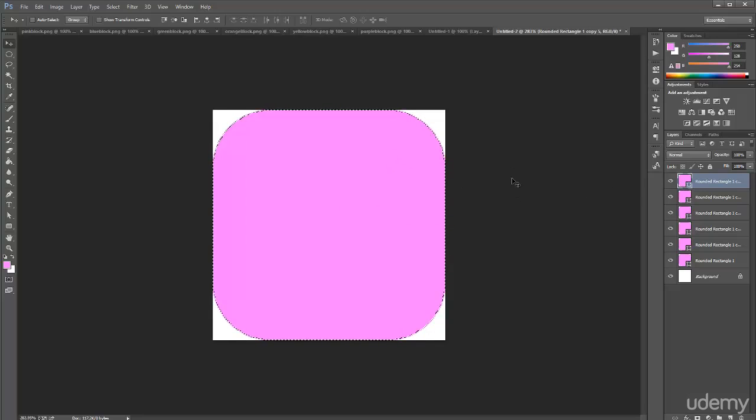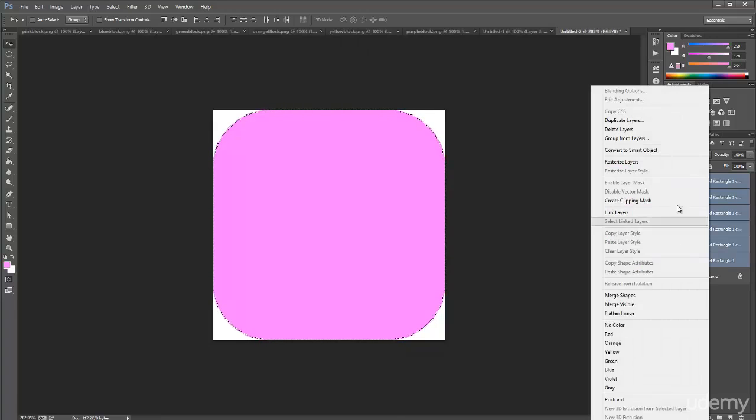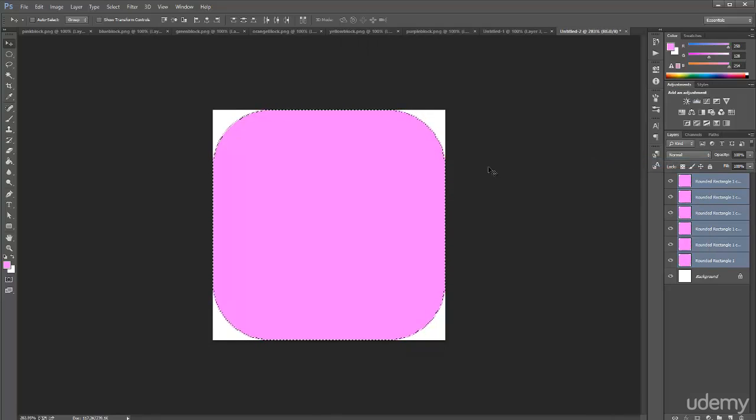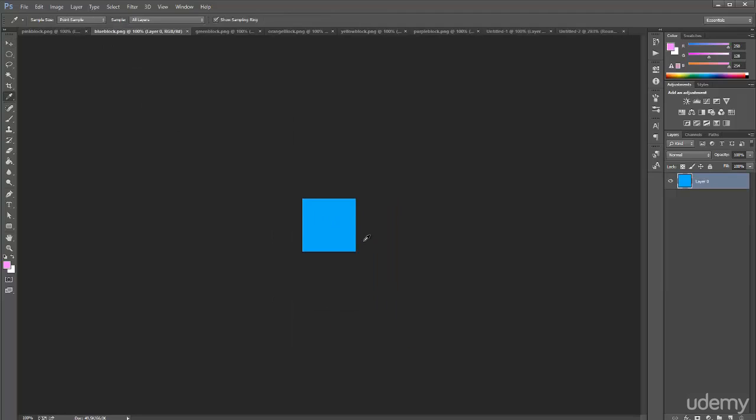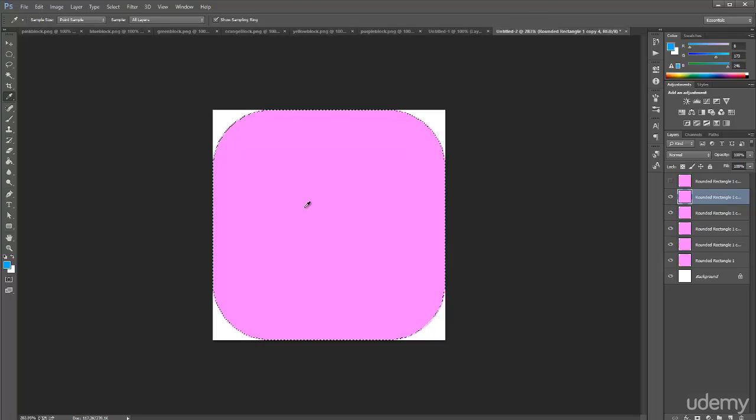We can simply fill it in, or we can change the settings here. I'm going to fill it in, and before I do that, I'm just going to right click and rasterize layers, and what that's going to do is change it so that they are in fact completely editable from a pixel point of view.